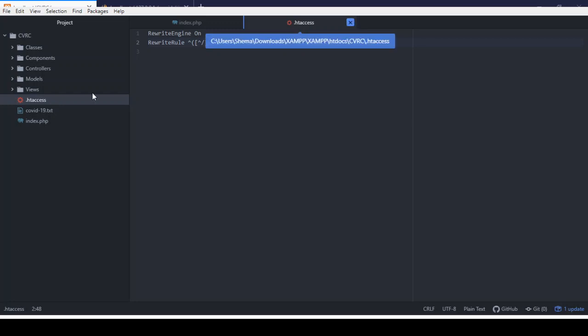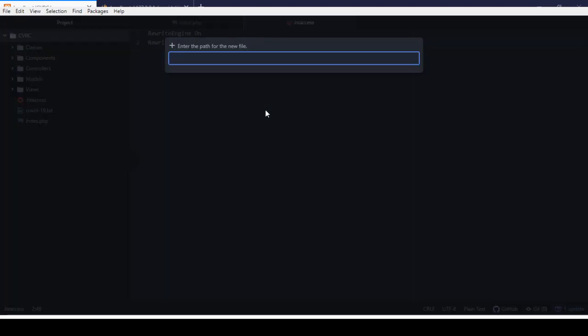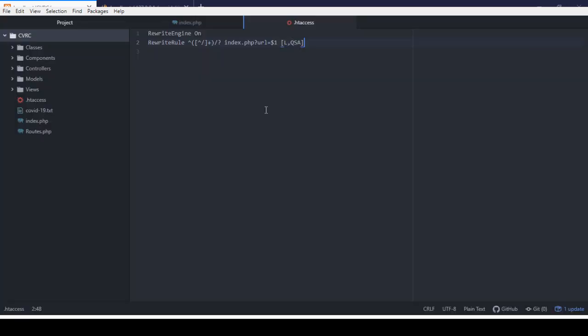Let's go ahead and create our final needed page, so we're going to create the routes page. This is where we're going to register all our routes. When we create the view function, this is where we're going to use it, under the routes class. We're going to have a routes class and a view function, and then use that to display our routes. It's going to be a static class. So we're just going to do something like that, put get or whatever for the view, and then pass a function to it to actually display the view.